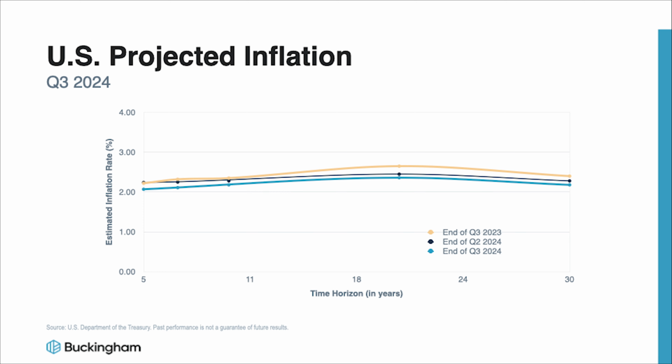As these expectations continue to evolve, it's important to remember that these levels of inflation are baked into prices today. The markets are pricing an average inflation rate of approximately 2.1% per year for the next 5 years, and the market collectively expects inflation to similarly outpace the Fed's 2% target over the next 30 years. Not only are these expectations built into bond prices, but they're also baked into, yes, equity prices as well. Thus, making a bet on lower inflation would mean that we expect inflation to fall short of the current forecasts.